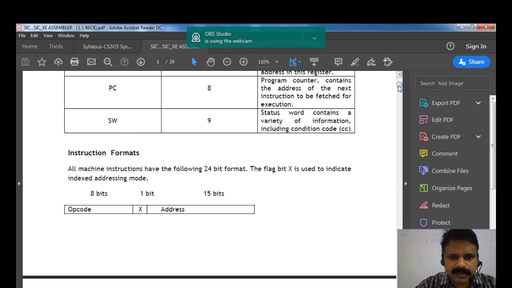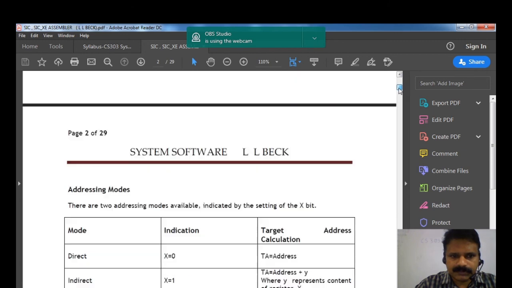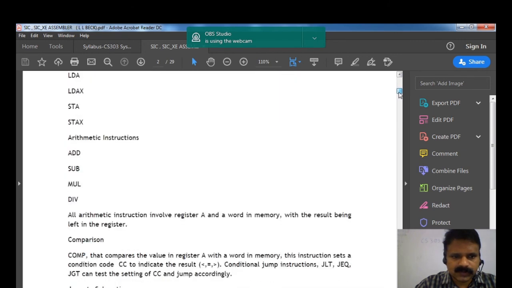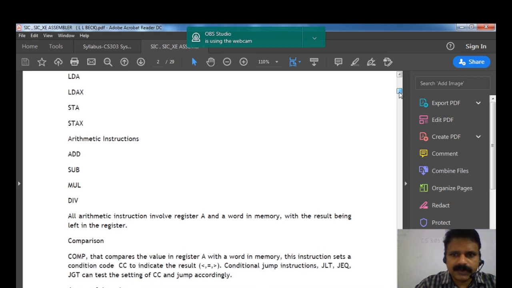Next, let us check how we can write an SIC program to add two numbers. Okay, we know the mnemonics. There are arithmetic instructions, add, sub, mul, div, etc. there. Then for loading and storing, instructions are available. Okay.